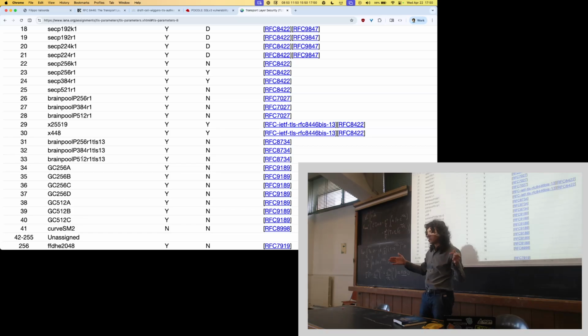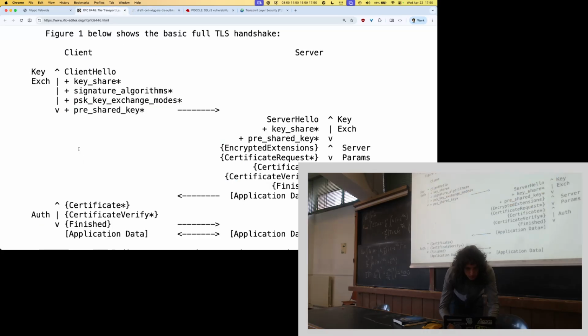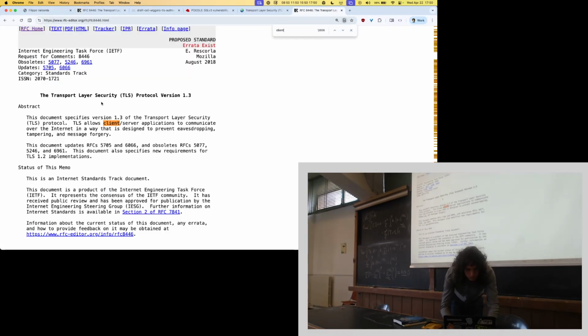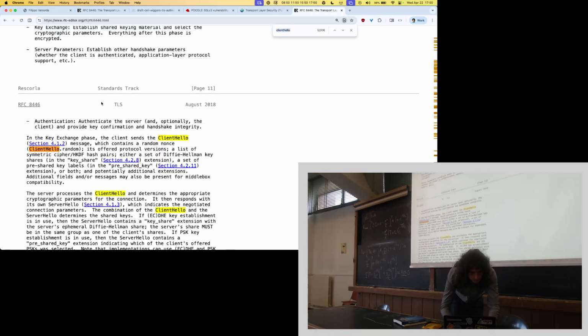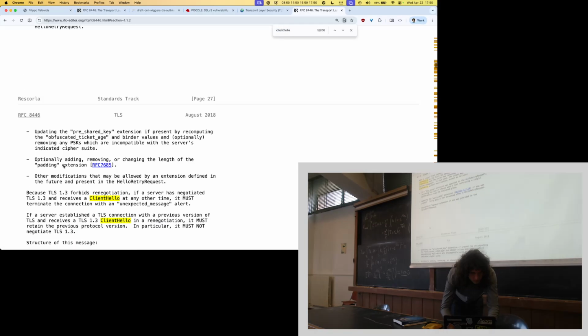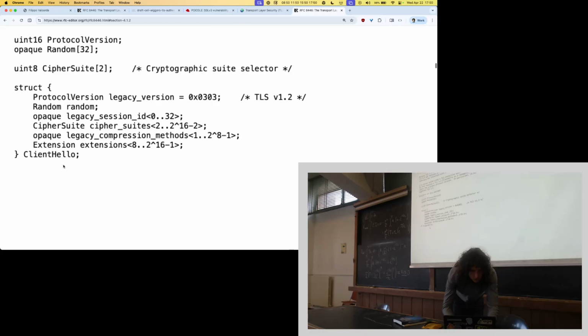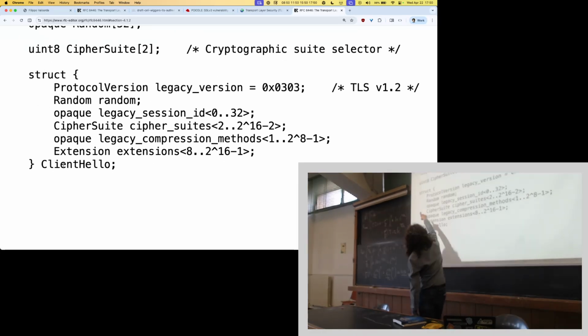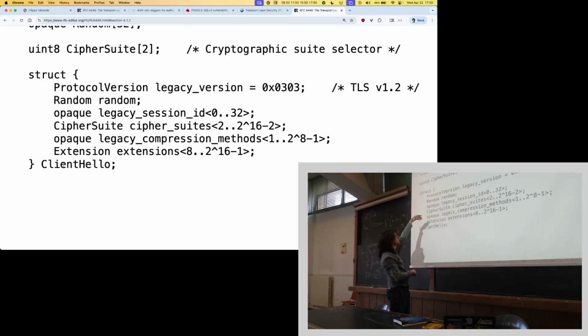And how they're encoded is that the client hello has a certain structure. I can show you. This is the structure of the client hello. It starts with those bytes, then it has some random bytes, then it has some stuff that is not used anymore, and then here's where you put the ones for the ciphers.